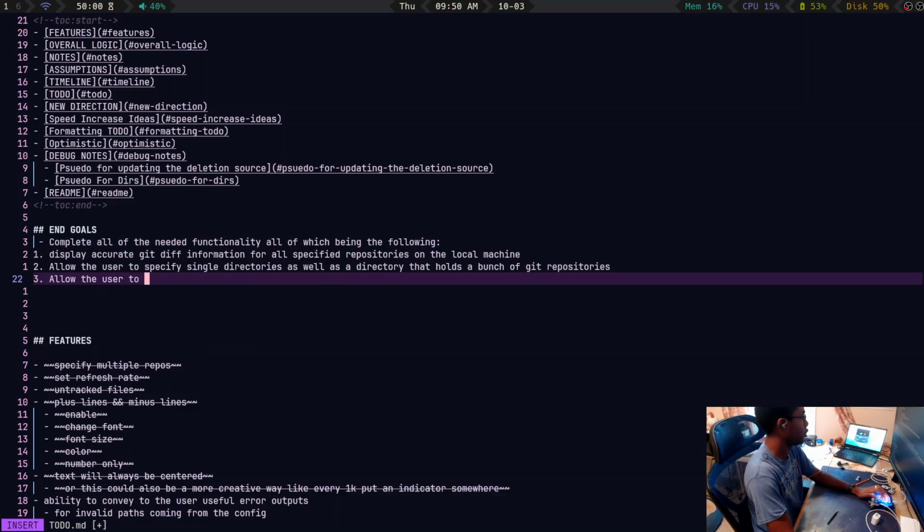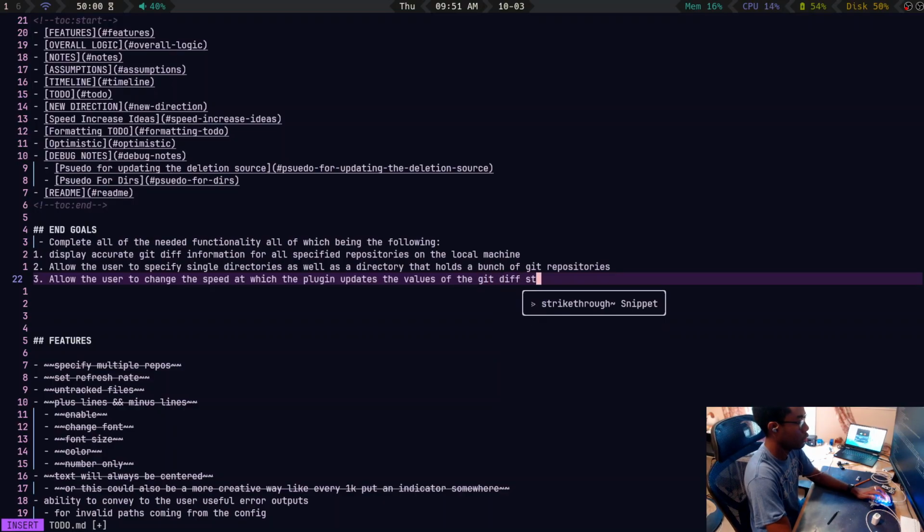Allow the user to change the speed at which the plugin updates the values of the git diff status.